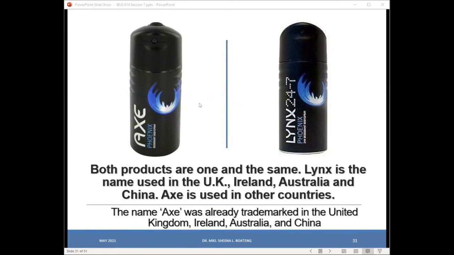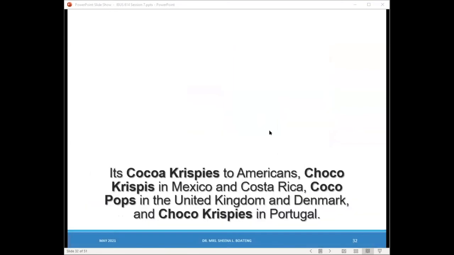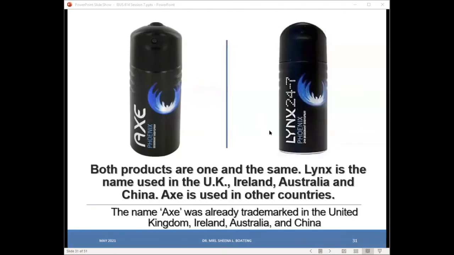But you realize that the packaging looks virtually the same and the contents in the container are the same. It's just the primary name that needs to be adapted to suit the conditions in these other foreign markets. Please, I hope what I'm saying makes sense. Yes, it does. Good.